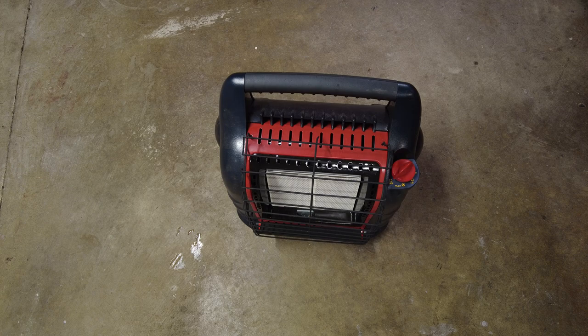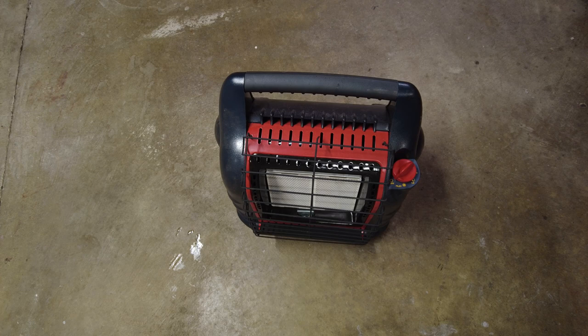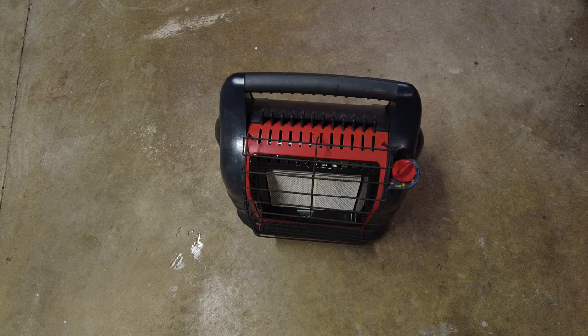What's up tubers? So we looked at the Big Buddy heater last time because we were talking about refilling these little one pound propane bottles that it uses. I had a few guys tell me in the comments that you could add a hose to it for a 20 pound bottle, which I already knew - I had already ordered a hose. But they were talking about a setup that uses a hose and a filter and actually attaches where the one pound bottles go.